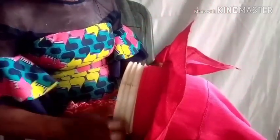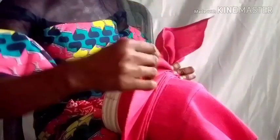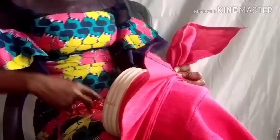So what you're going to do now is this. Make sure you do not allow it to fall off. So you arrange your fan, arrange them properly, and use your trade. That is the reason why I say you have to make sure you have your trades ready. Make sure your trades are ready.